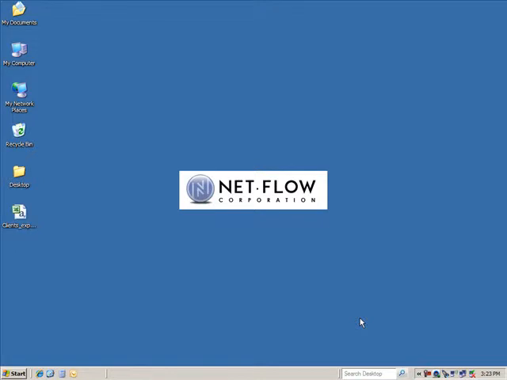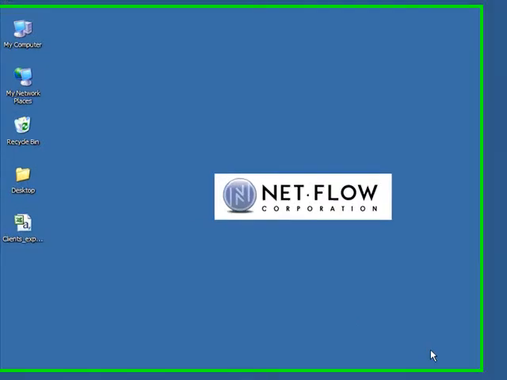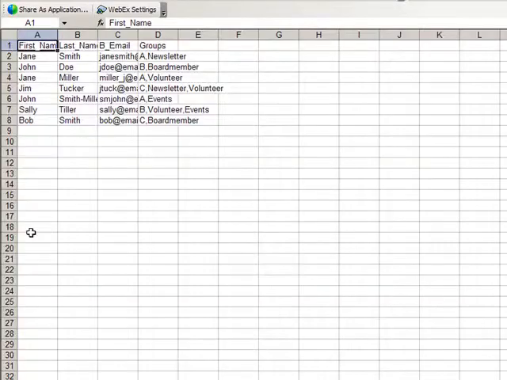Managing Your Contacts. We're going to cover the following subjects today. Verifying your contact information has a first name, email address, and a classification, which we call groups. We're going to save that spreadsheet as a comma-separated value file, commonly known as a CSV. We're going to import those contacts into the Now Backroom, and then verify that those contacts and groups were imported correctly. So let's start with your spreadsheet.